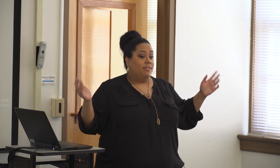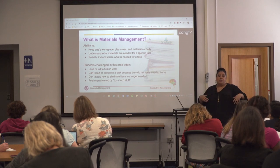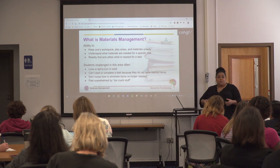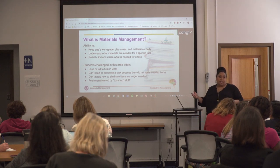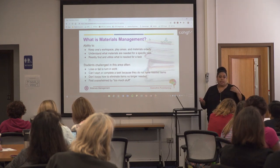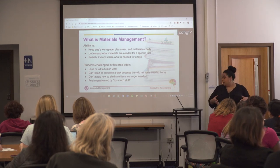They may also not be sure how to eliminate items they no longer need. I'm sure maybe some of you have kids that have stuff from September that's still in their binders and folders. We no longer need those in class, so one strategy is to take those things out and leave them at home in another binder or folder so that they can reference them later, but they're not carrying and shuffling it to and from school every day. So just honing down on what you need for that specific quarter.